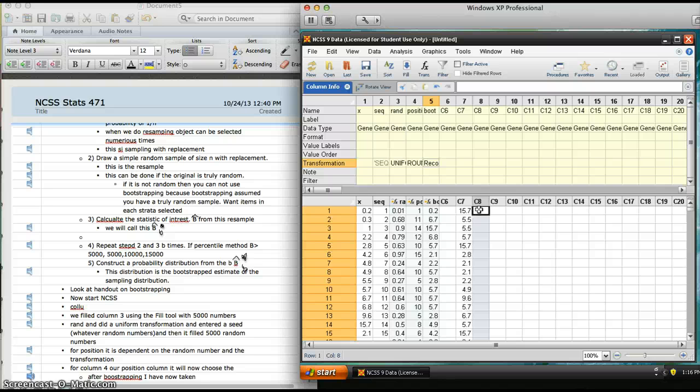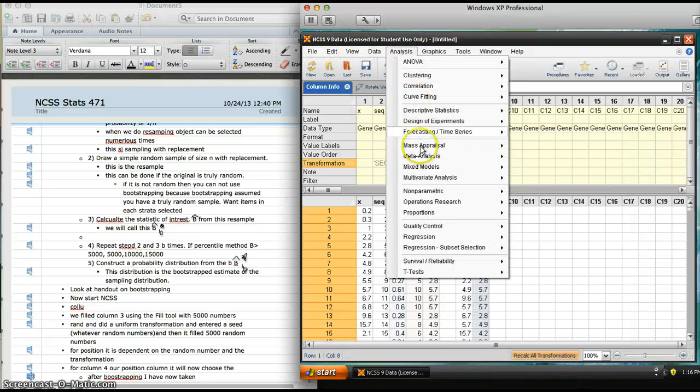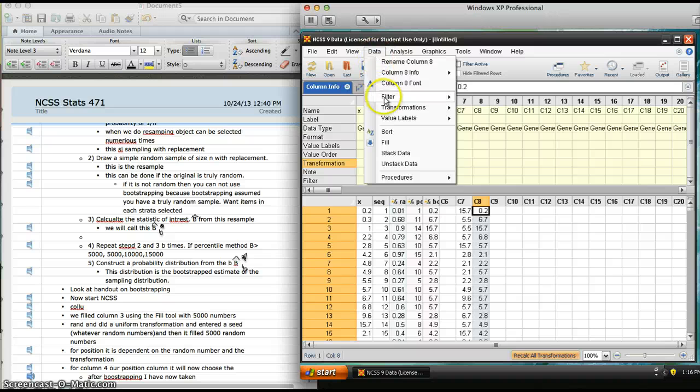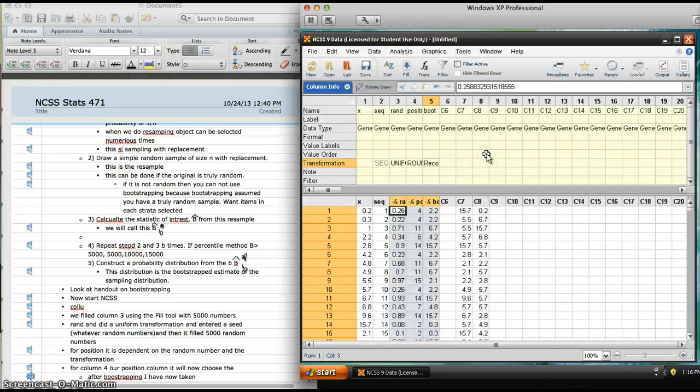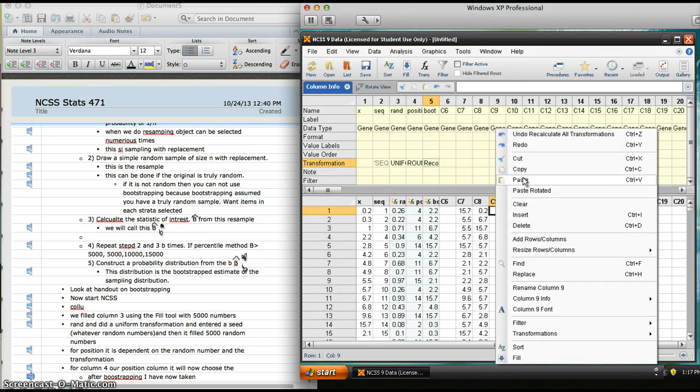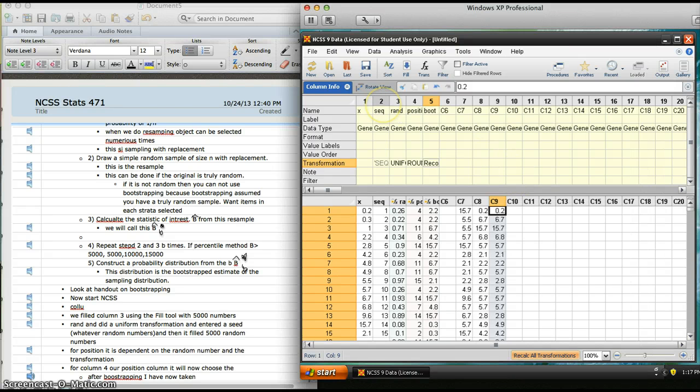Two. Almost through. It's not recalculating mine.